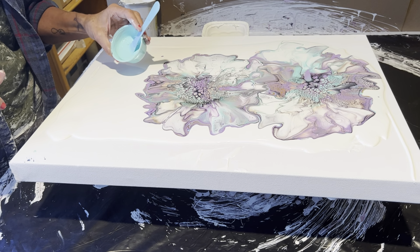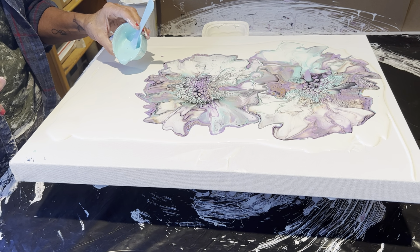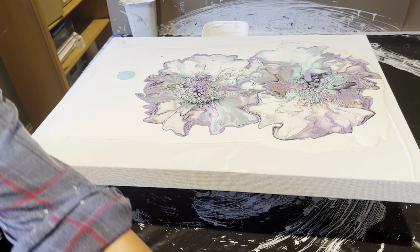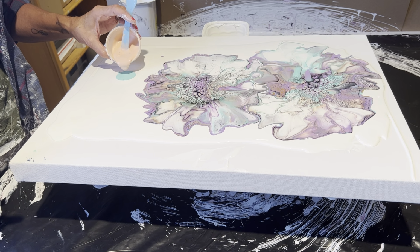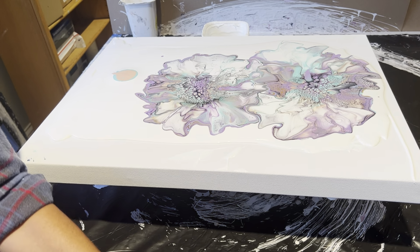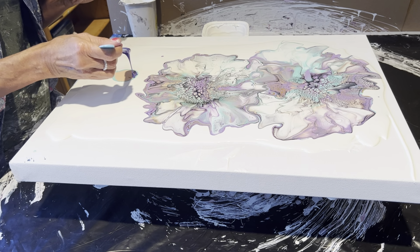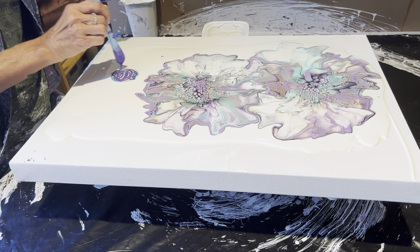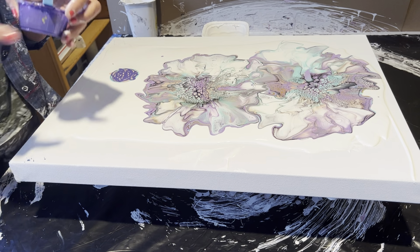So let's just do another one. Let's see. I'm going to go just a little bit over this way. Put another one there. Don't really need as much paint, that's for sure. Smaller location. I'm going to lose a lot of it anyway with the spinning, which is fine. That's plenty.